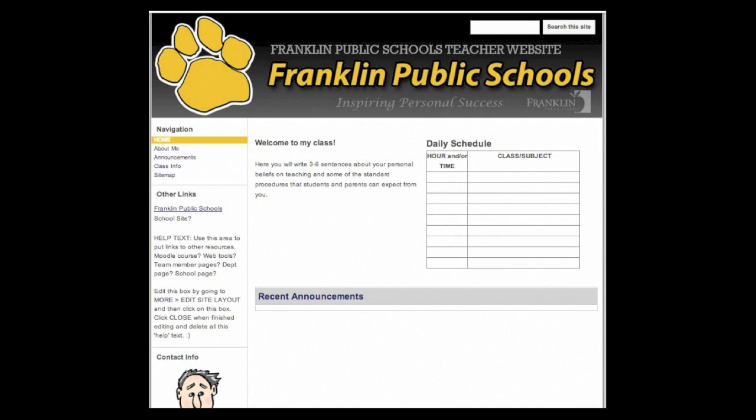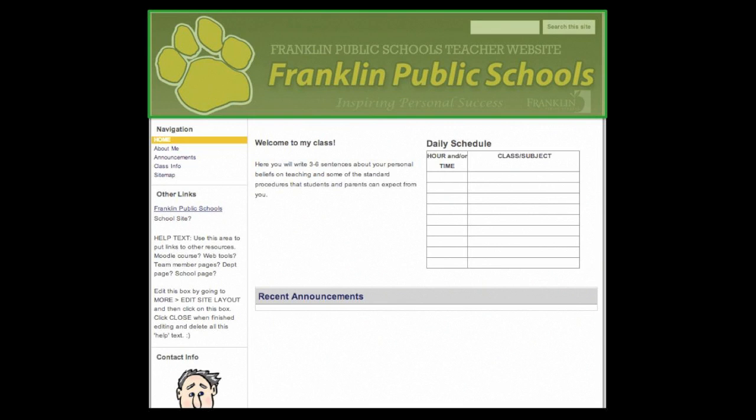An actual page, as you look at it like this, is broken down into three parts. This first part up at the top, this is the header. This is preset by your school district. It's just one giant logo that sits up there at the top. There's also a search box built in for anyone that comes to your site. They can use that search box to search and it'll find any of the contents of your site.